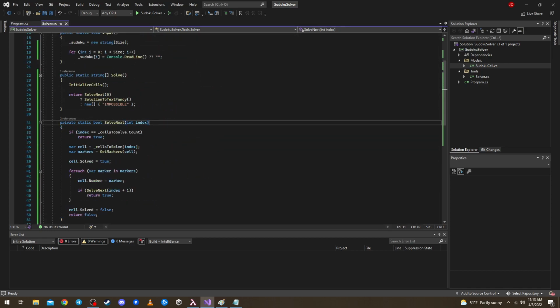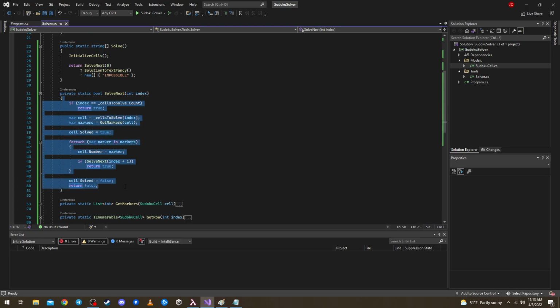Okay, so this is basically the algorithm, super simple. If there's nothing left to solve, everything is solved, return true. Otherwise, take the next cell that needs to be solved, get all the possibilities that can go into that cell, mark it as solved currently, go through all its possibilities, try to solve with a certain possibility, and then just recurse that.